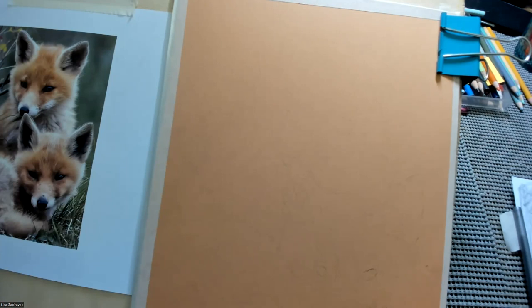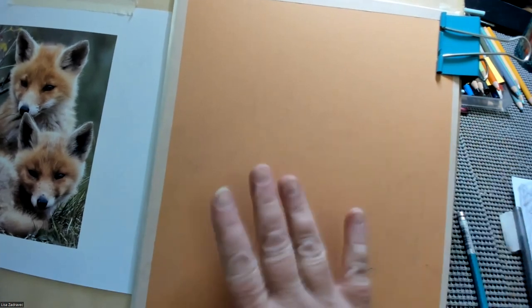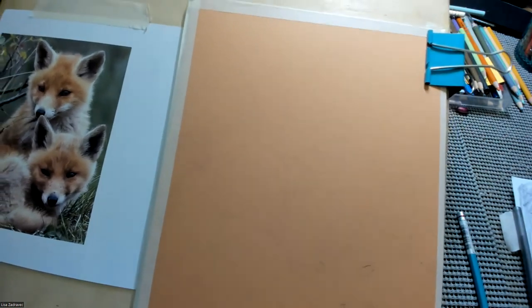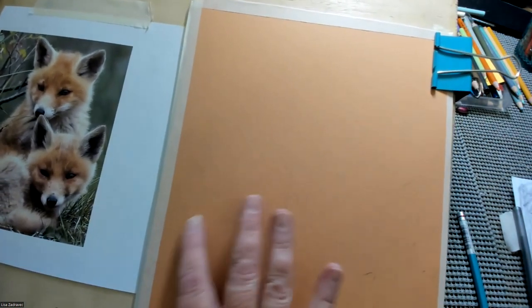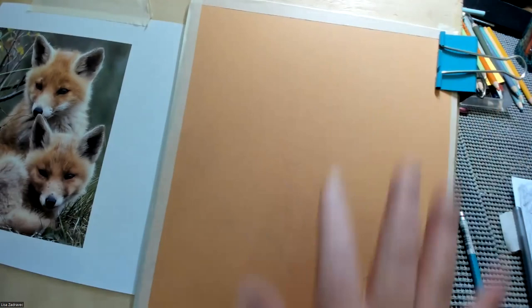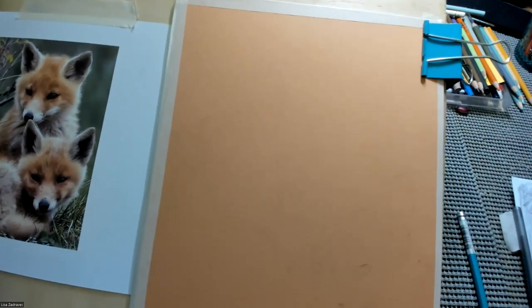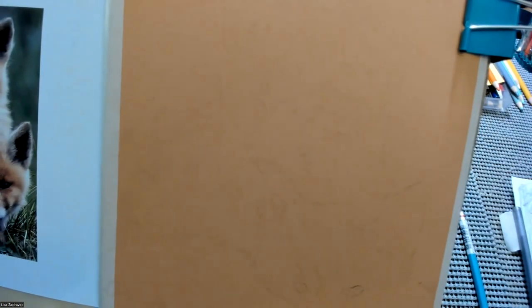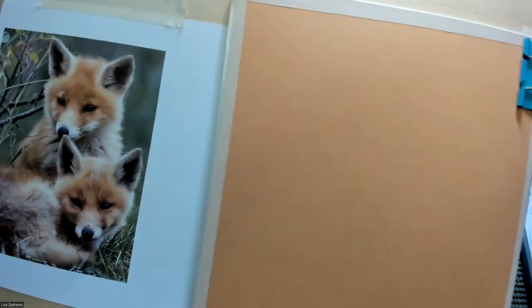If your graphite comes out too dark, you can roll a kneaded eraser over it to lighten it, but make sure you did not press hard enough that you have dents in your paper, because your color pencil will not go over smoothly on that. But here's my pencil drawing all ready to go. Mine came out nice and light, so I could just color pencil right over it. I don't have to worry about removing dust.